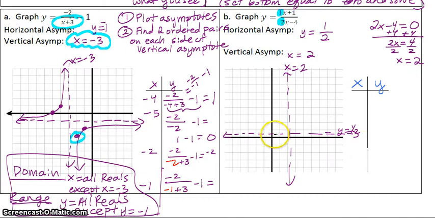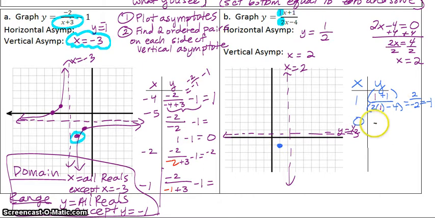So on the left of this, let's see, I could do 1 and 0. So when x is 1, I'm going to take my equation and plug it in. And remember, I have to do the top separately and the bottom separately. So 1 plus 1 is 2. 2 minus 4 is -2. So that answer is -1. So 1 comma -1 is the first point.